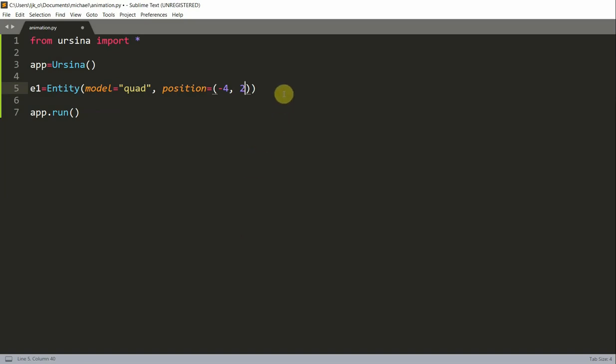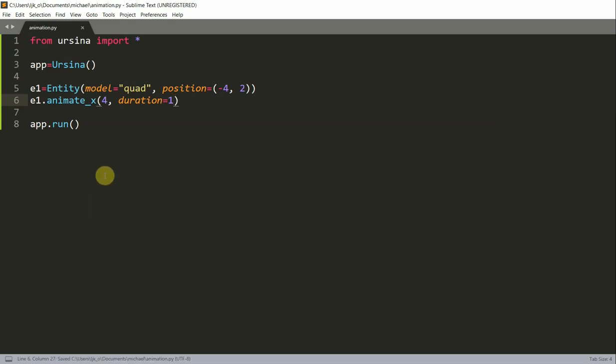And now I'm going to animate this entity to a new position. Now to animate it, I will have the entity here. E1.animateX. So I'm going to animate the X value of the E1 entity to 4 and set the duration equal to 1. So what this first parameter represents is the X position where I want to move the entity to. So in this case, this entity starts at position -4 on the X axis, and here I want to animate E1 to +4 on the X axis. So what we will hopefully see is that this entity moves from -4 to +4. And the duration is equal to 1 second, meaning that this change takes place in 1 second.